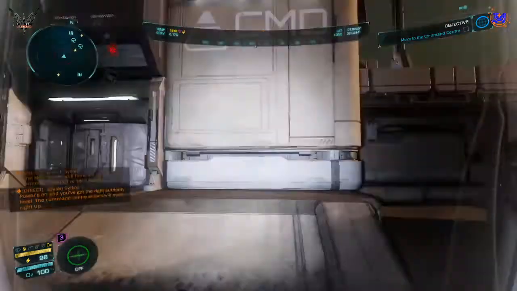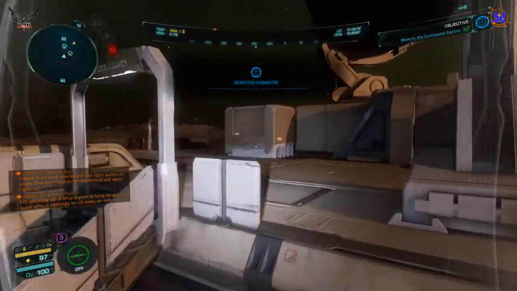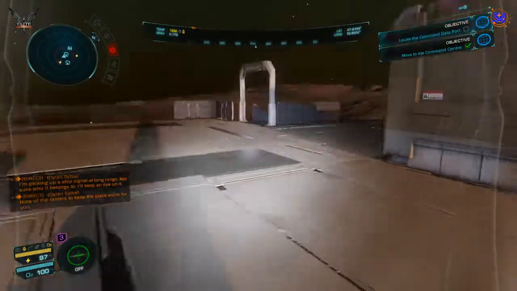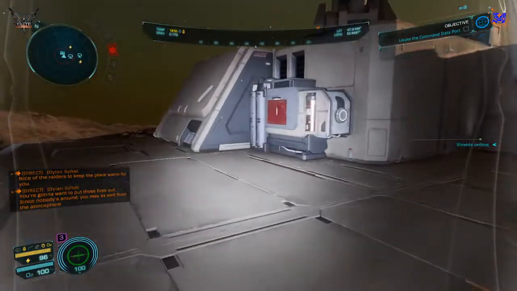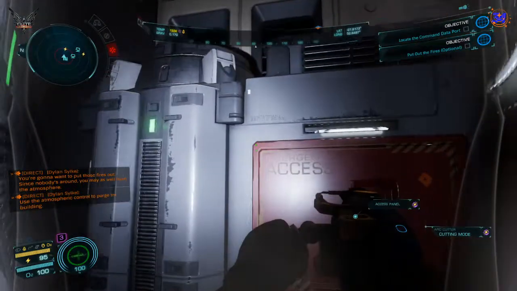Power's on and you've got the right authority level. The command center airlock will open right up. I'm picking up a ship signal at long range. Not sure who it belongs to. Nice of the raiders to keep the place warm for you. You're gonna want to put those fires out. Since nobody's around, you may as well flush the atmosphere. Shield activated. Use the atmospheric control to purge the building.